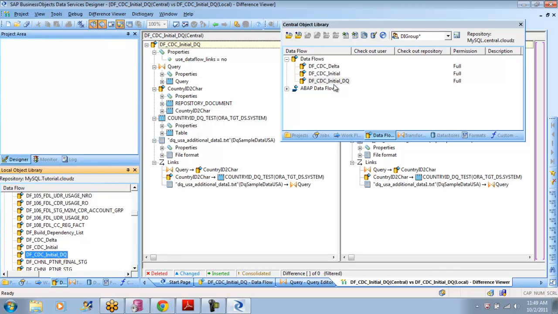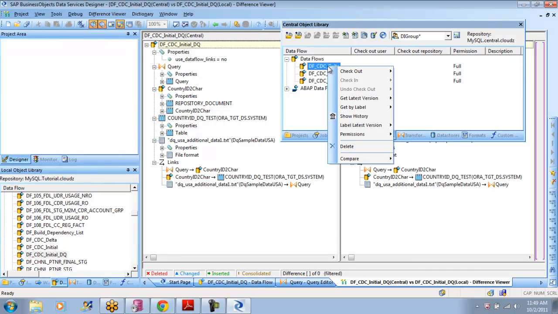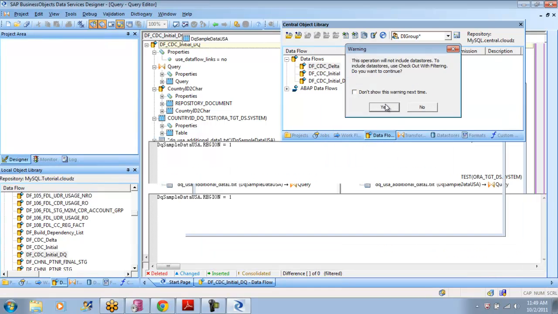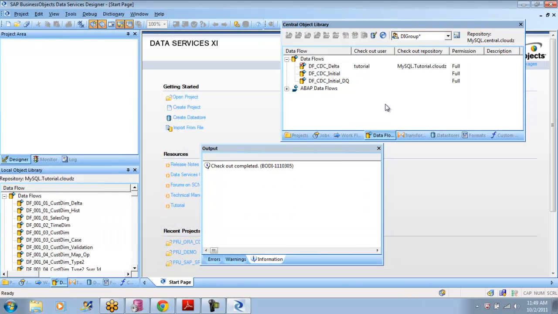And if your colleague wants to work on a certain data flow, because a production issue came up, you are asked to work on one problem and he's doing another problem. How do you do that? You have to ask him to check out his object at the data flow level. And he will go and check out his object, get the latest objects with replacement actually, because it will override the existing. So I will say objects and dependents so that it replaces my local, and the same thing can be performed in another repository that someone else can check out.